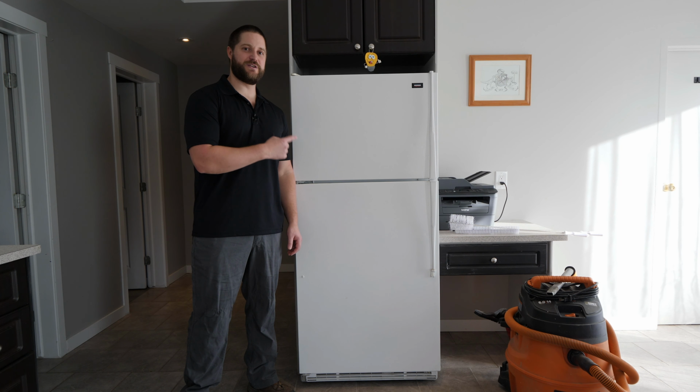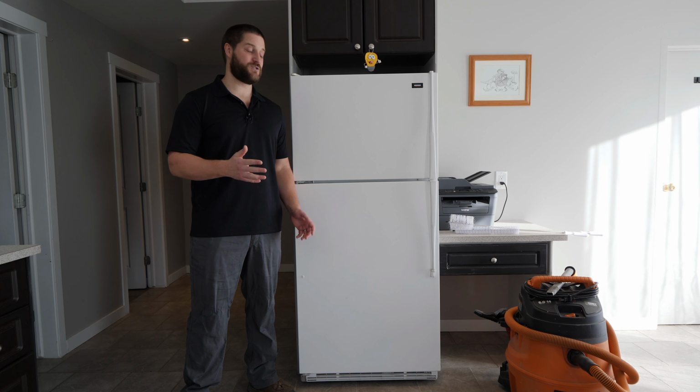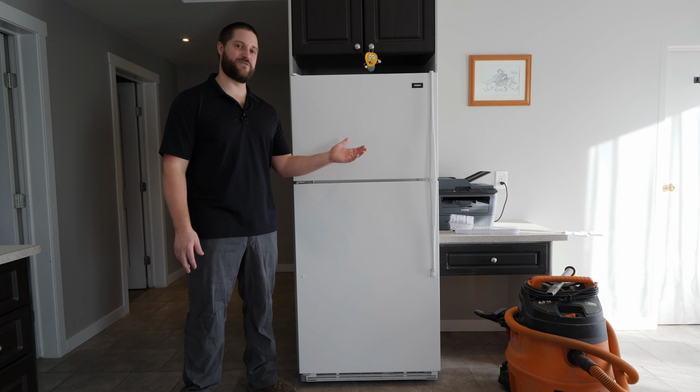Hi guys, today I'm going to be working on this refrigerator, which basically never stops running. That's a telltale sign that the condenser coil is clogged, dusty, and dirty. So what I'll do is pull out the refrigerator, show you how to locate the condenser coil and the most effective way of cleaning it.